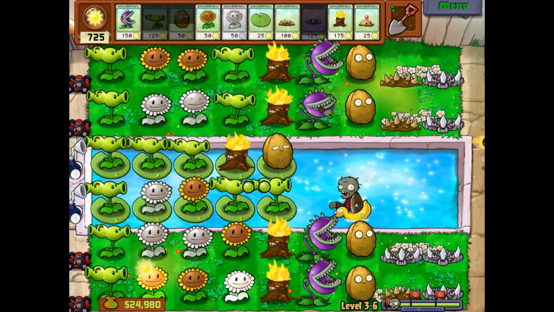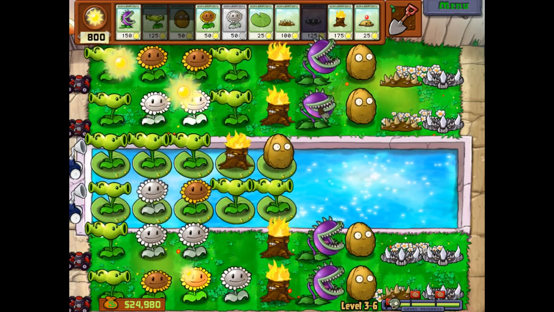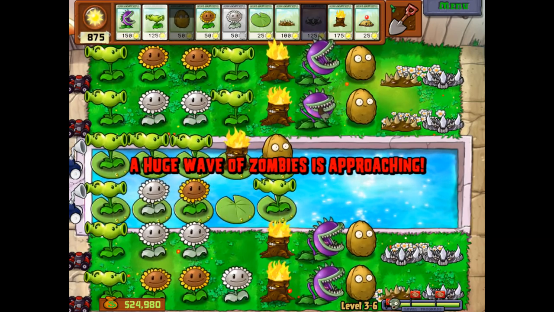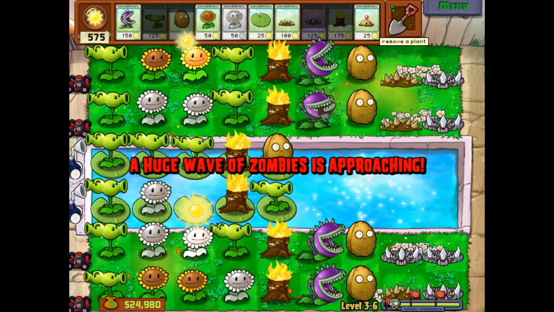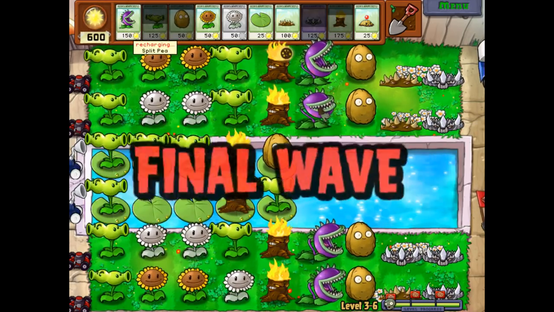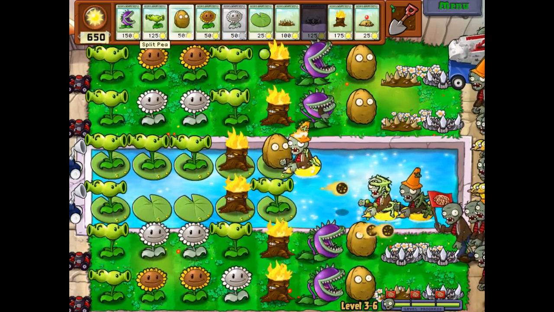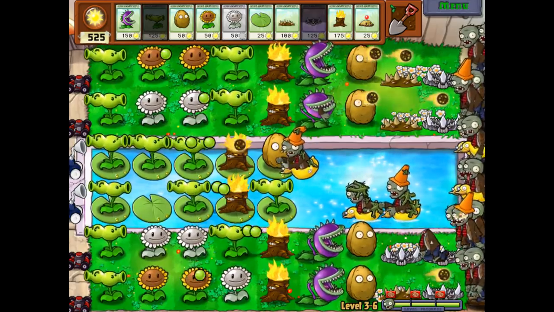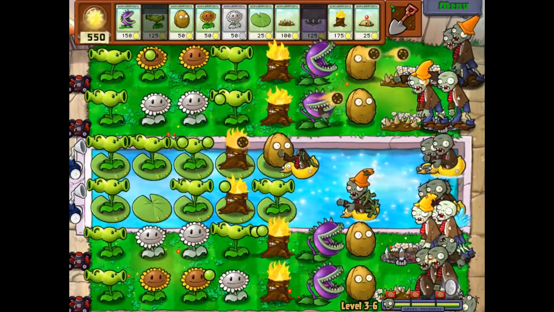That's helping. But we're about to hit our last wave here. No, don't click off. Come on, come on. Need a little bit more time. A little bit more time would be great. Please and thank you. I don't even need that much sun at this point. I just need more split peas. Oh my gosh. So zombonis have not been a problem this level, which is fantastic. We've used all three of our Crazy Dave chosen plants, which is great.